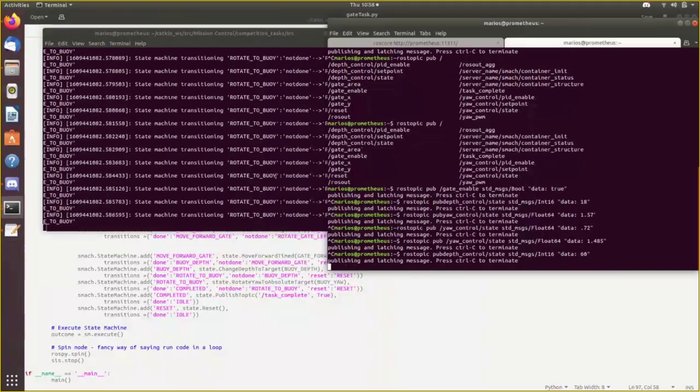So we know at what depth everything's going to be. If our code works correctly, we know where the sub should be and where it should be going next, where to turn, to help it out. And the computer vision is there to help line it up and adjust.